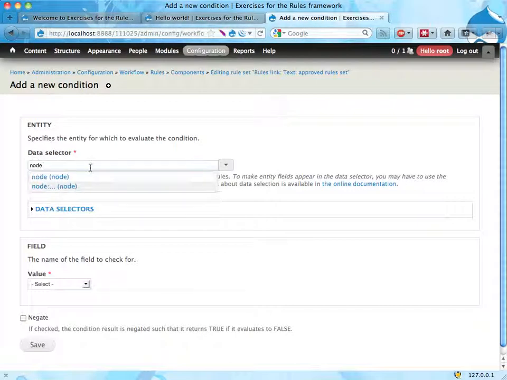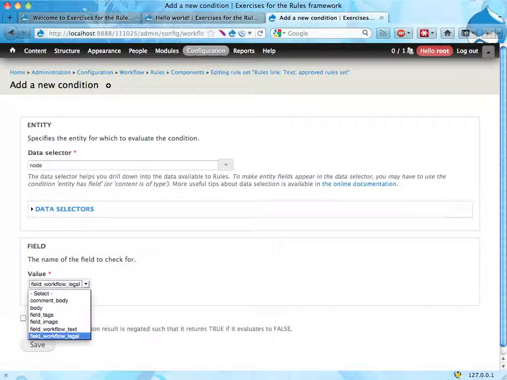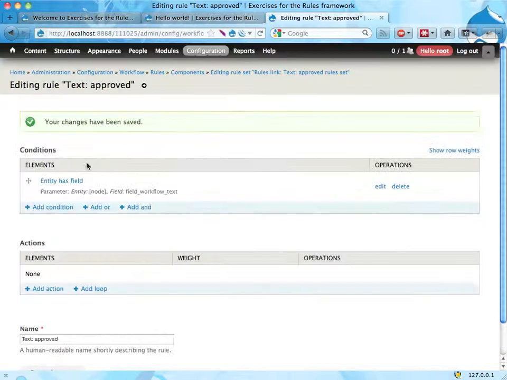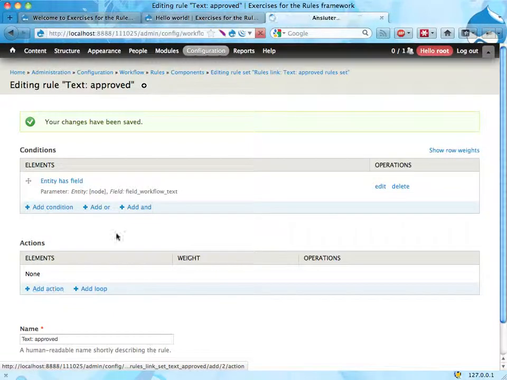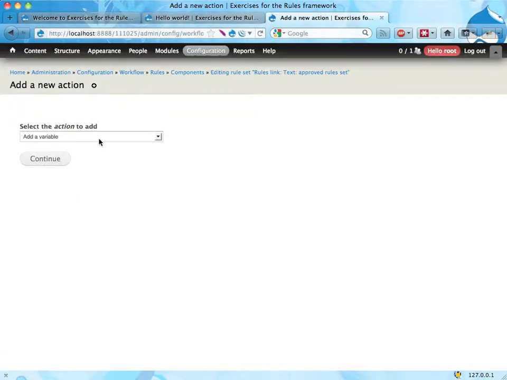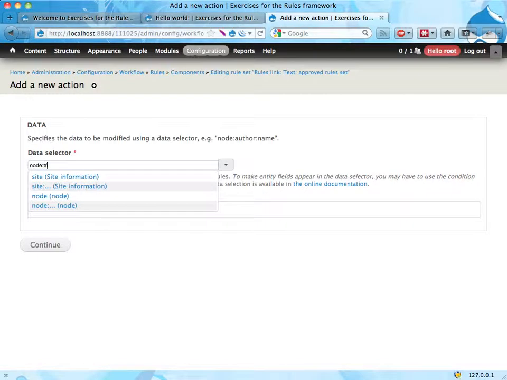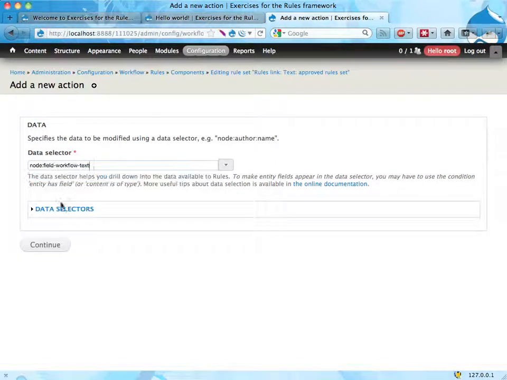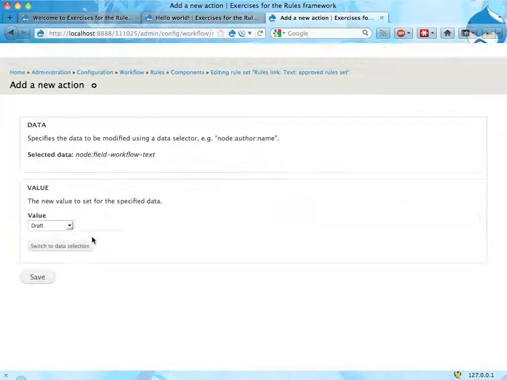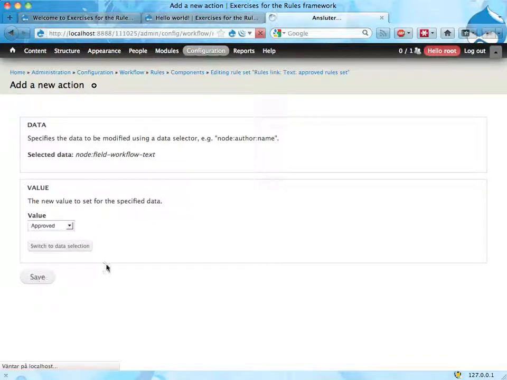The node should have the field text. If so, set the text field to approved. Cool.